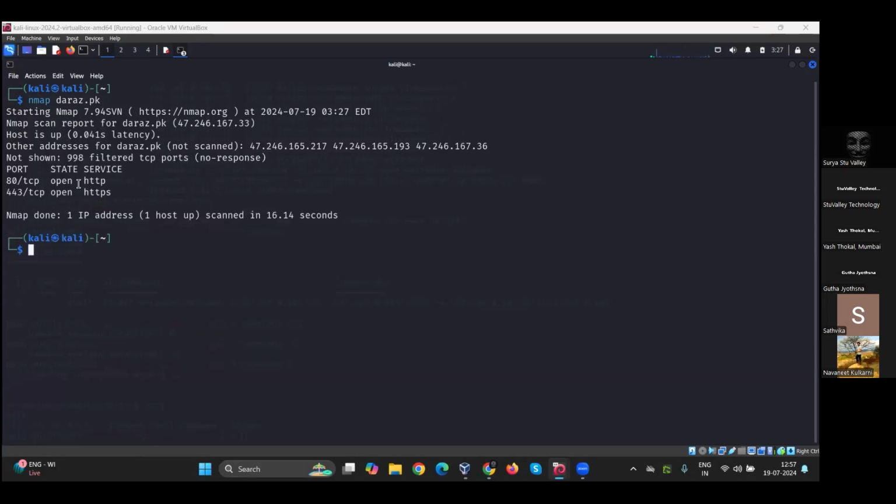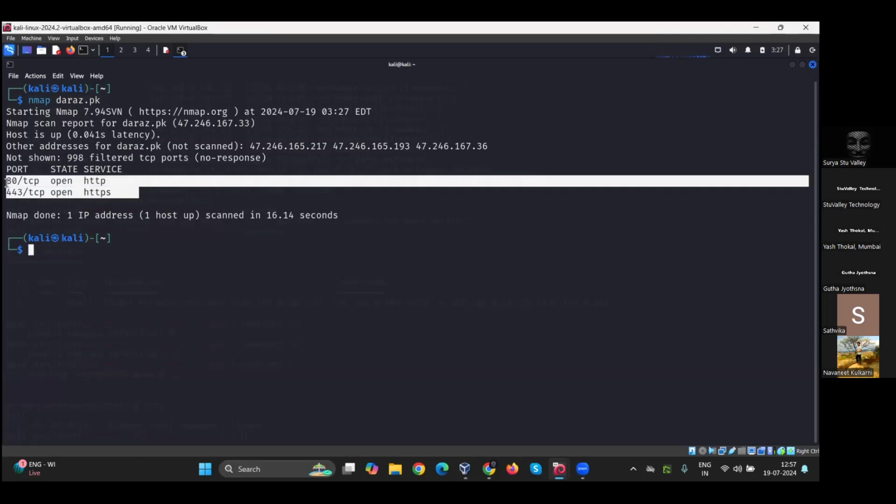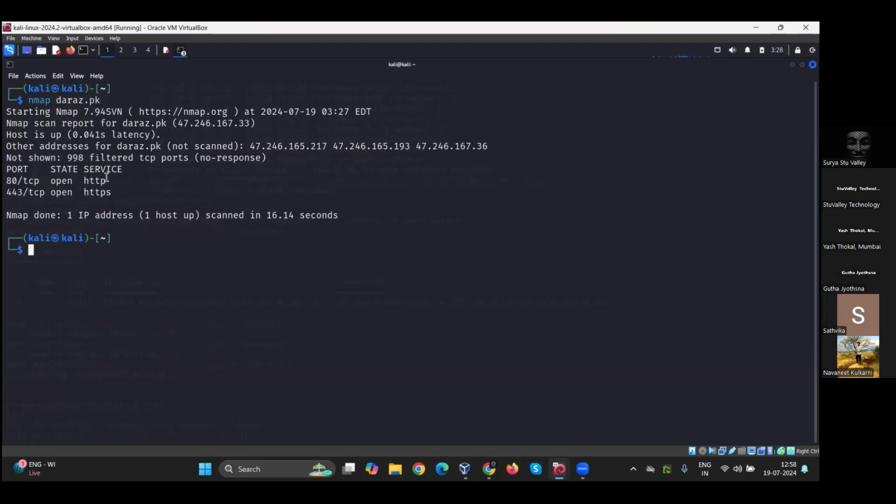So here you can see only two ports are open, the HTTP port and HTTPS port. Until now we have just discussed the FTP port, SSH, Telnet only, right? So just try to scan the networks. If they have FTP, SSH, and Telnet, try to perform all this. If it is not there, just leave it. When we complete it, HTTP, SMB, and all things, you can use the different things.